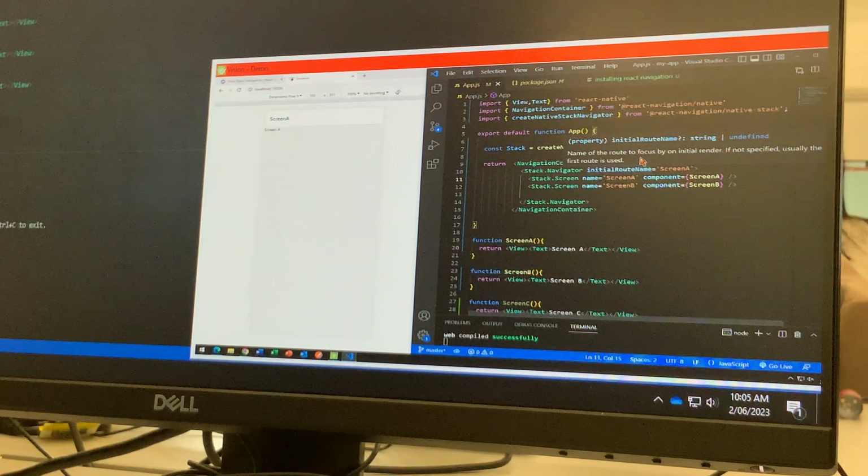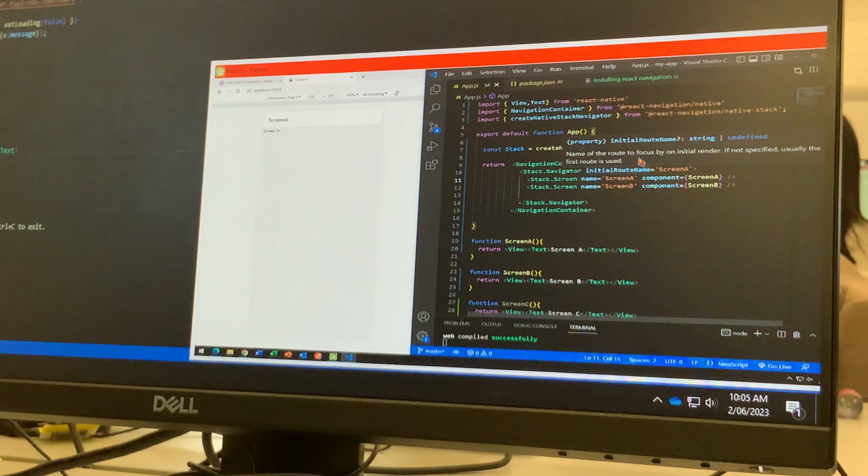Is it because I have multiple app files in? Yes, you can't keep doing that, mate. You've got to delete old ones or back them up somewhere. Because you've got multiple functions exported that are called app, all in the same directory, and it doesn't know which one.